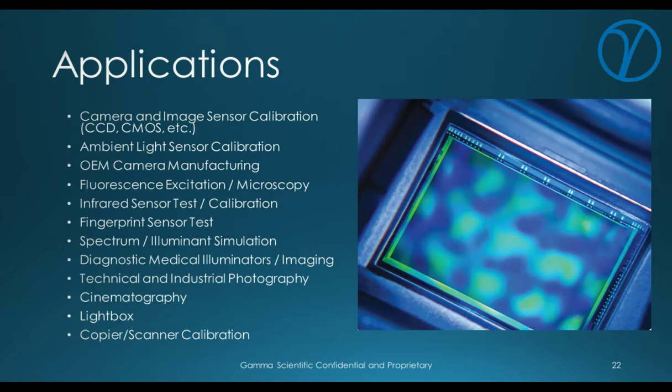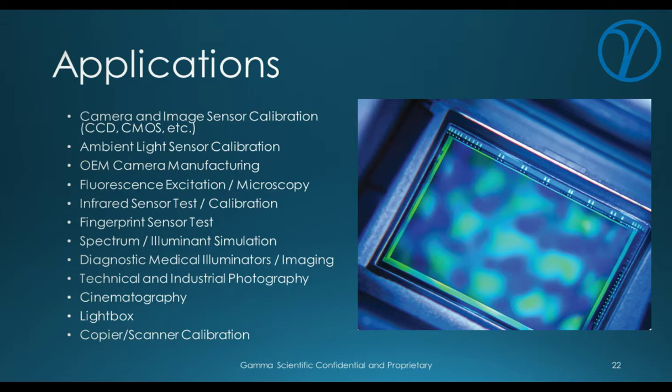So there are quite a few different applications for this product. The primary application that we've seen is camera and image sensor calibration, whether that be CCD, CMOS, or even just classical silicon photodiodes, single pixel essentially. Also wide applications in ambient light sensors where you might have an RGB, potentially a fourth channel there as well. Depending on what stage in the manufacturing process you're in, you might be at the sensor level or testing an OEM camera, which includes the electronics. So testing your own electrical design, potentially using an off-the-shelf sensor, or if you manufacture the sensor, testing it more at a wafer level potentially.